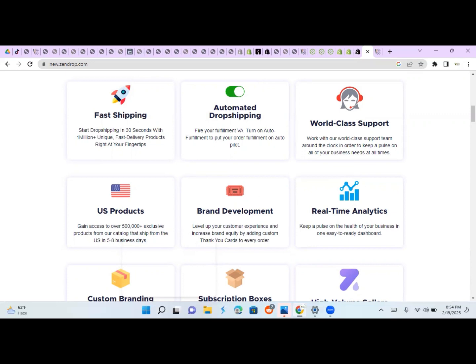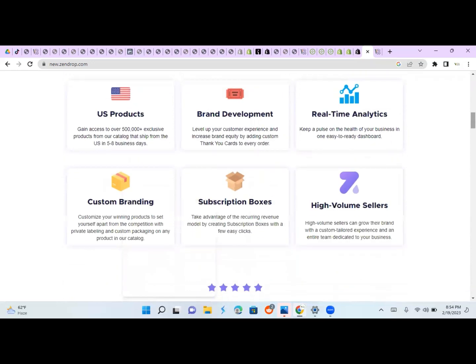Brand development. Now, this is one of the things I love about Zendrop. Real-time analytics and custom branding. Now, what this custom branding means is that the product your suppliers will be shipping to your customers will be branded. So customize your winning products to set yourself apart from the competition with private labeling and custom packaging on any product in our catalog.